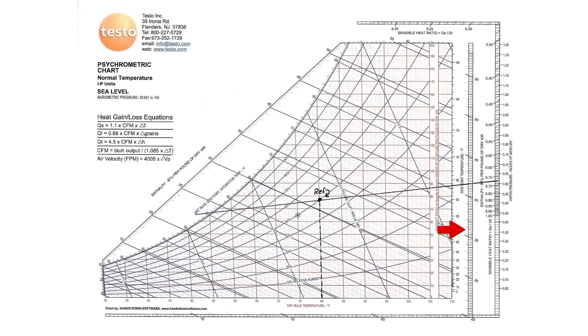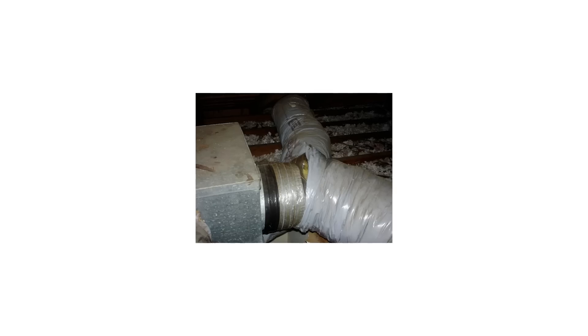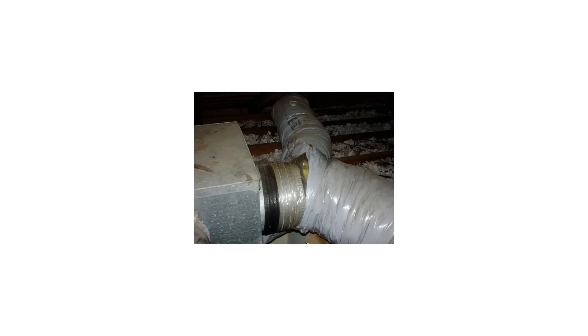That can easily happen on the attic side if it isn't properly sealed and insulated. So if you have air gaps around where the duct attaches to the boot, or poor insulation on the top side, that could result in that cold surface condensating — and that could potentially leak down through around the boot and cause moisture on the underside. If you go up top and pull the insulation away, look for condensation forming right there or signs of long-term staining. If that's not the case, then that's not the issue. And actually adding more insulation on top is going to only make that issue worse.